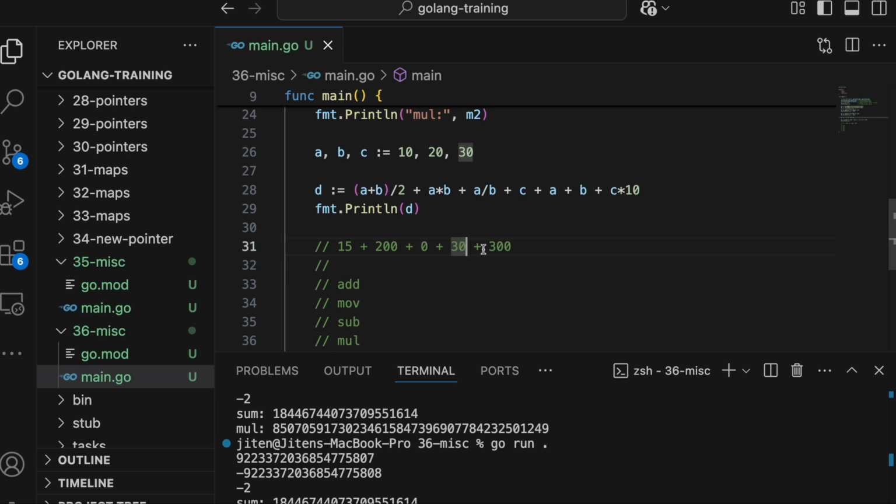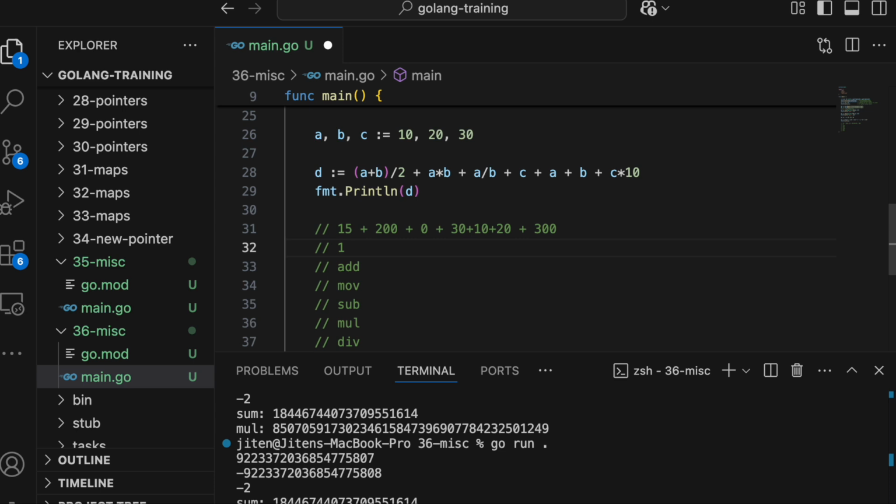C plus a plus b, 30 plus 10 plus 20. Next iteration, it becomes 15 plus 200 plus 0 plus 30 plus 50, plus 300.